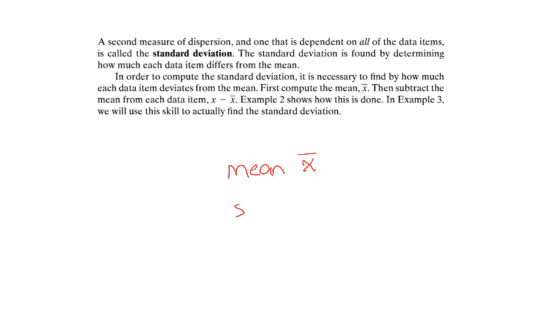For standard deviation, we're going to use a different symbol, and it is S sub X. I'm using that because it matches your Casio 115 calculator. S sub X means the standard deviation. The standard deviation helps us to identify how far away a data item is from the mean of our set.